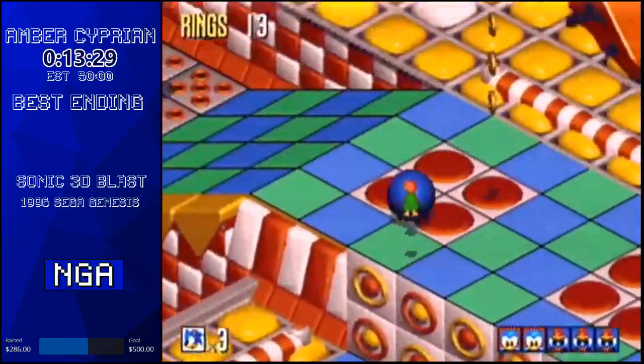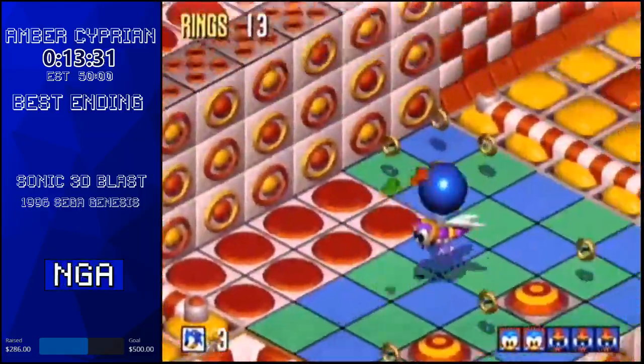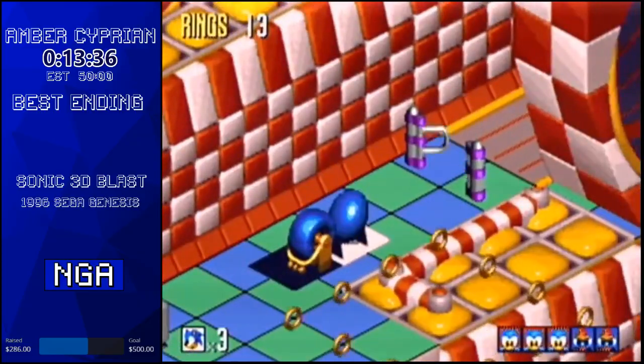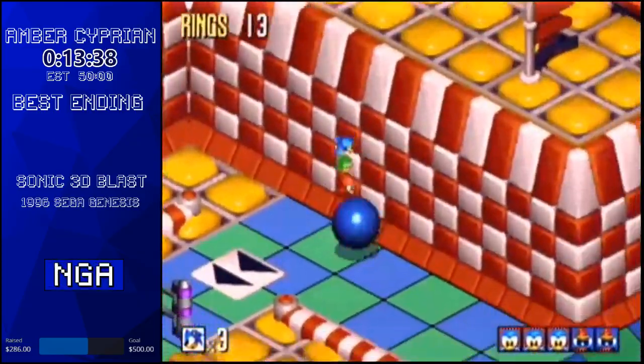Alright, so yeah, the level from here on is pretty straightforward. It's a pretty straight, clear-cut path. No real deviations. All the flickies are pretty much on the way.